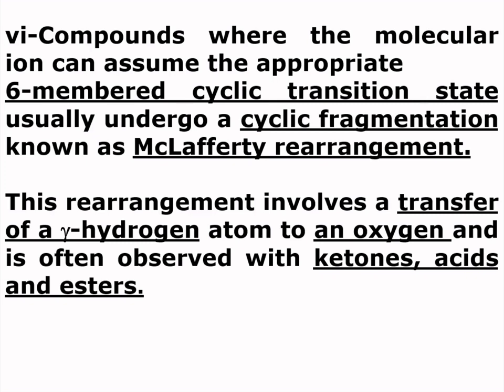Another fragmentation of the molecular ion is known as the McLafferty rearrangement. This rearrangement occurs when the molecular ion can assume an appropriate six-member cyclic transition state. This rearrangement involves the migration or transfer of a gamma hydrogen atom to an oxygen, and is observed with some compounds such as ketones, acids, and esters.